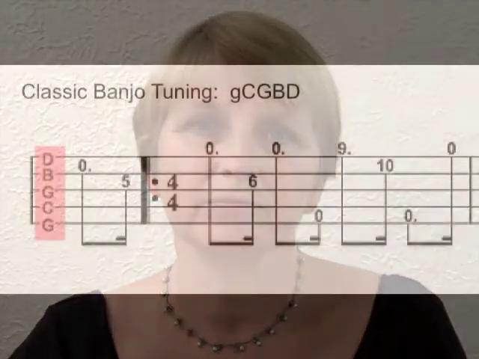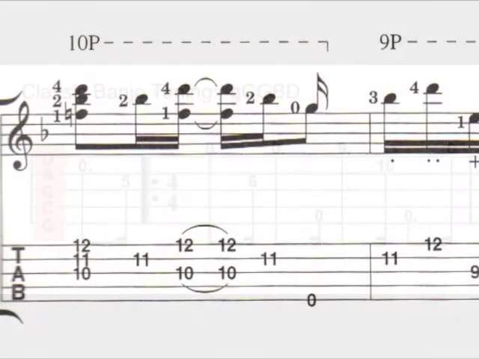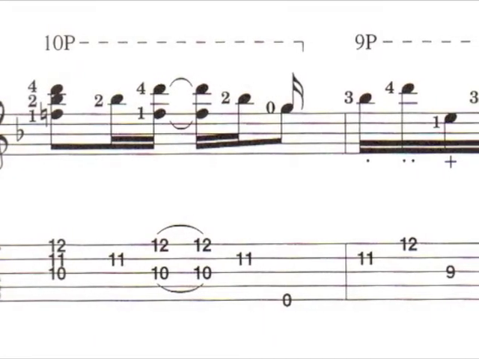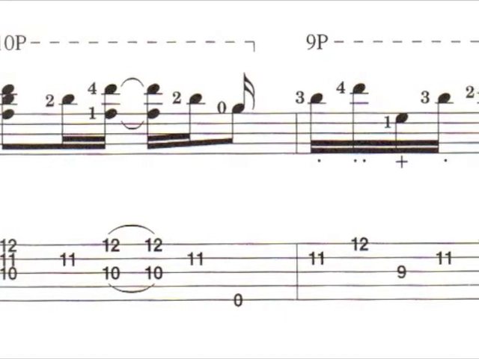The banjo tab staff has 5 lines, which represent the banjo's 5 strings. If you hold your banjo on your lap facing upwards, you will see the strings in the same order as they appear in the tab staff. The bottom line represents your 5th string, and the topmost line represents your 1st string. When reading from tablature, you must make sure that your instrument is in the same tuning as that specified in the tablature. A number on a line indicates where you must fret the string when you play it. A 0 means that the string is to be played open.